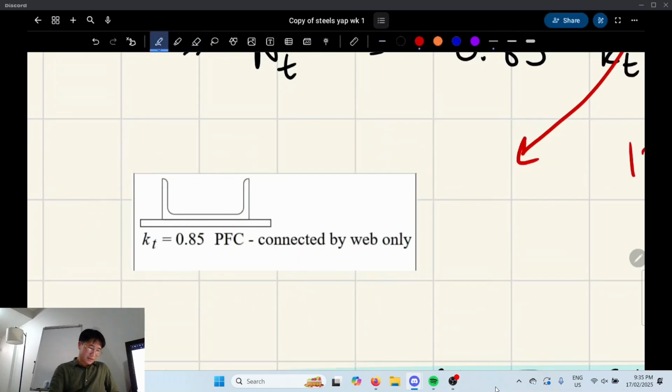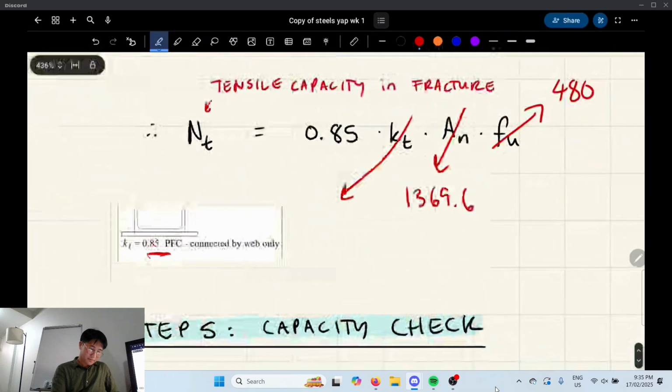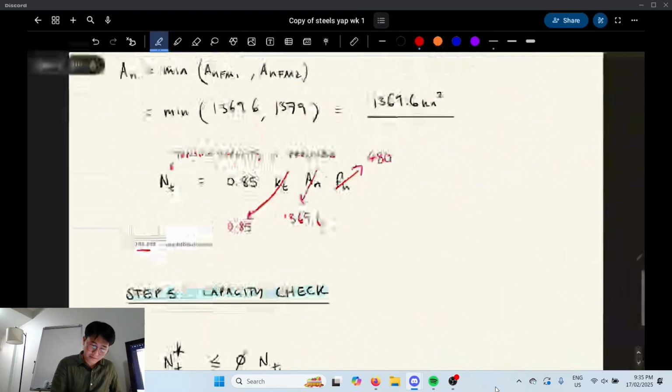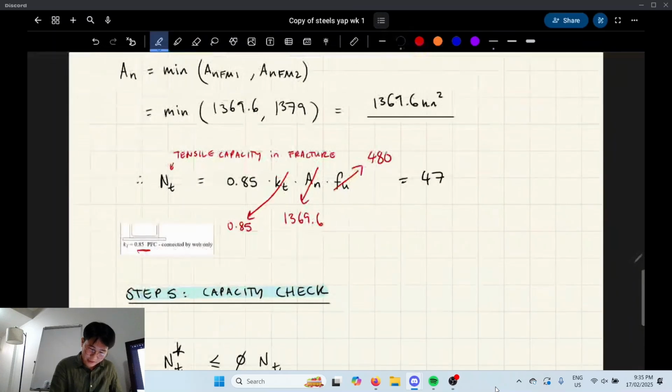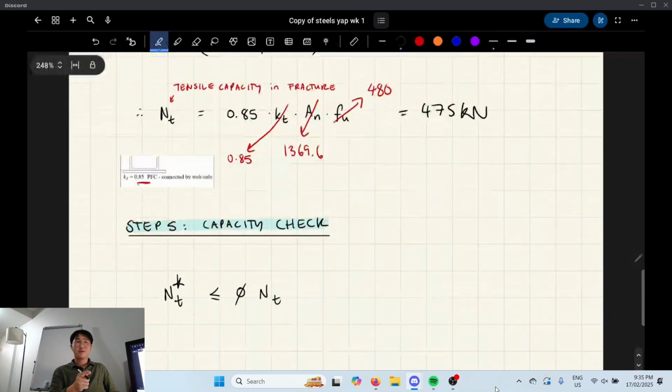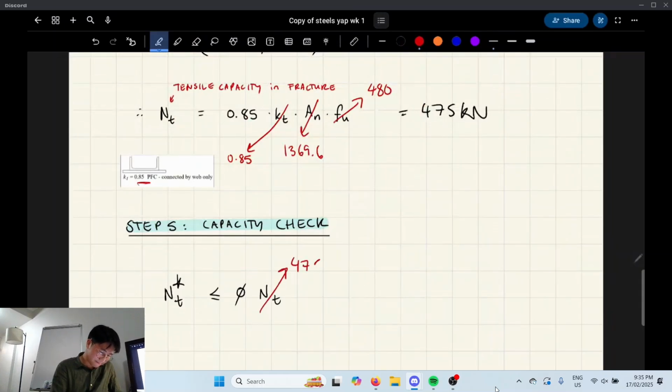Anyway, 0.85. Okay, cool. And that gives us 475 kilonewtons. So this was smaller than our previous step, right? Which means it's going to be the value we take, or do you have to take the other one? Take this one. Exactly. Since it was smaller and it was on the capacity side, we're going to take it. This value was 0.9 and this value was 475, which is 336.